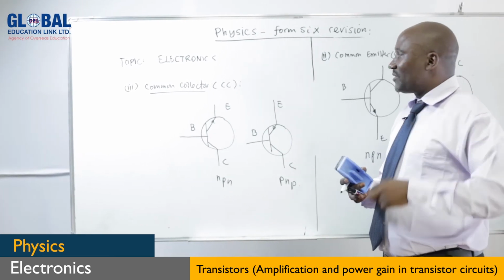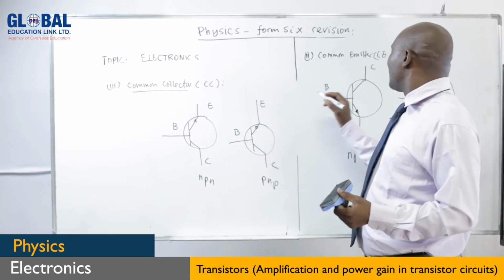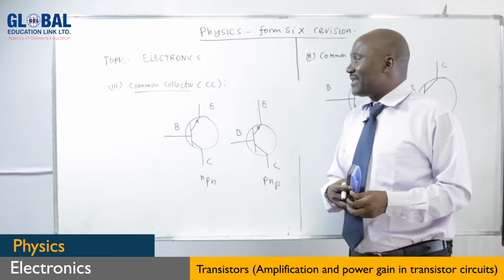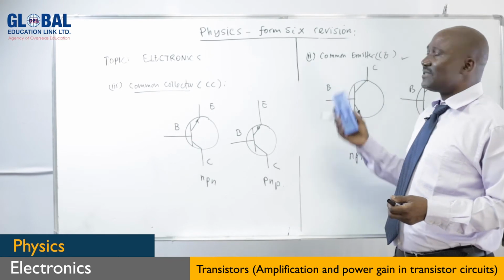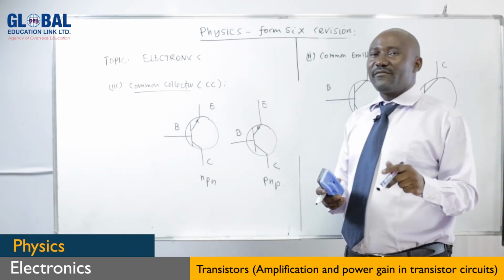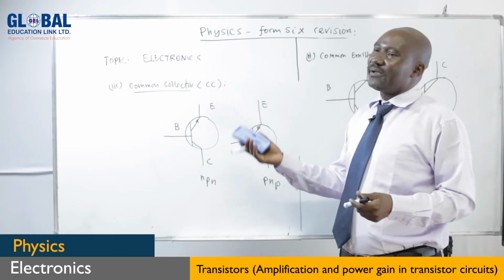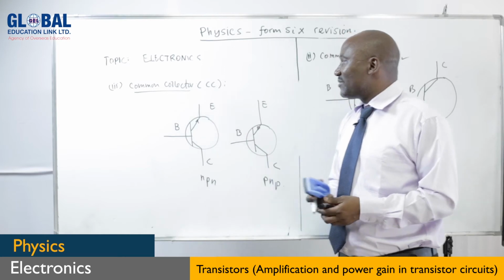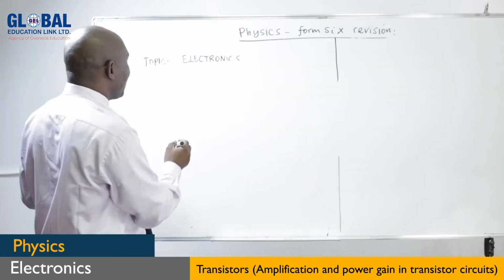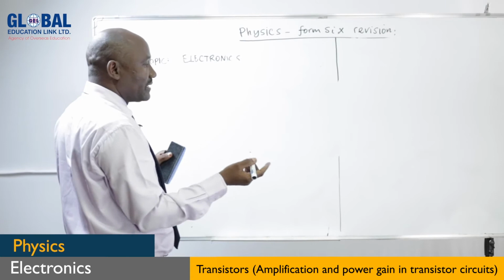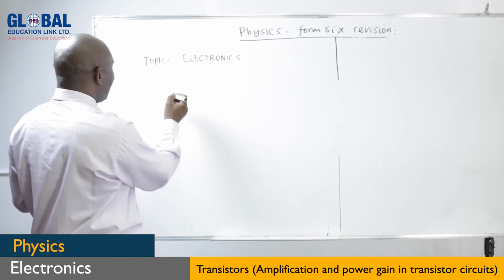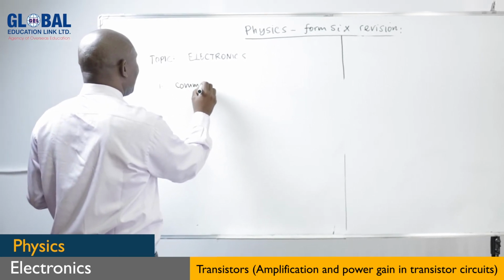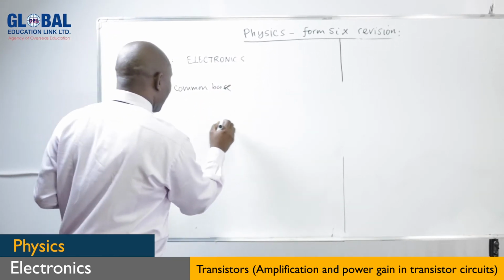And of course, if you remember in your classes, we talked about the arrangement of the two, common emitter and common base. We saw that we normally use the common emitter because it produces a higher voltage gain and power gain as compared to the common base. But there are some areas where the common collector is supposed to be applied. Let's see now the formulas for finding the current gain, voltage gain and power gain, starting with the common base. Let's draw it here.